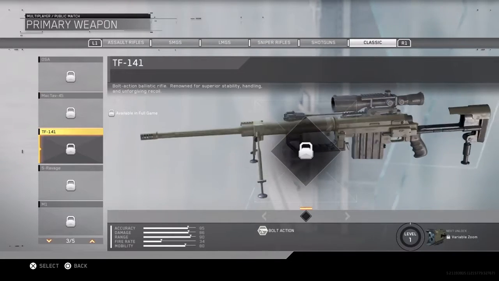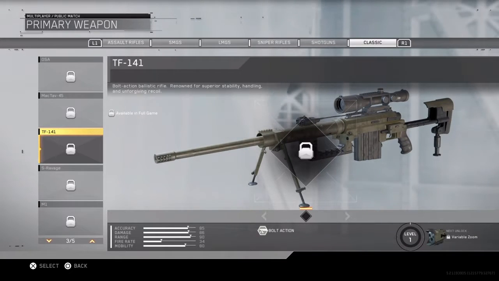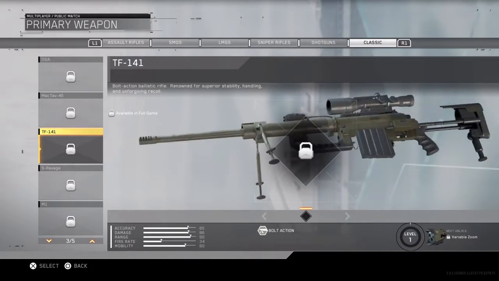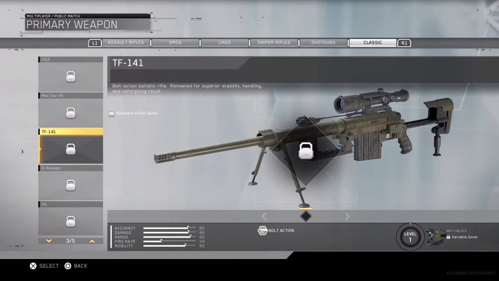TF141, which is the Intervention from Modern Warfare 2. A lot of people are going to be loving this one. Look for trick shotters, I would assume, and I actually cannot wait to play it because I used the Intervention quite a lot in Modern Warfare 2, and I had a fun time using it.